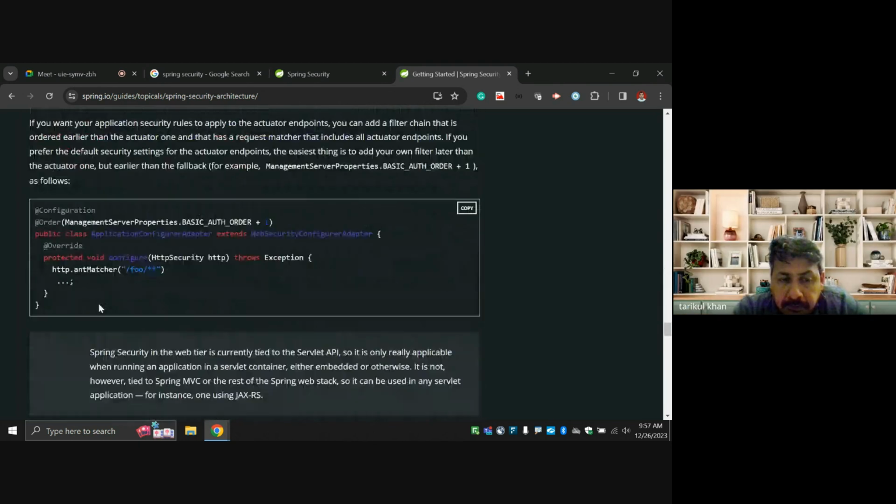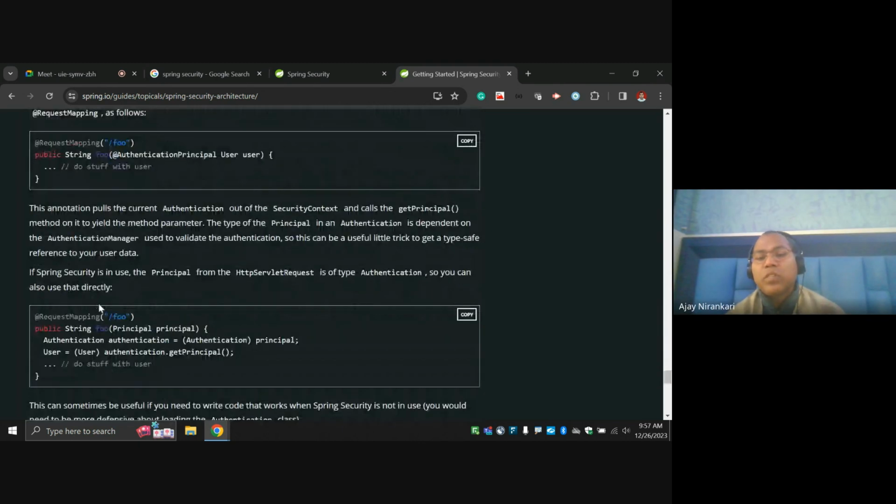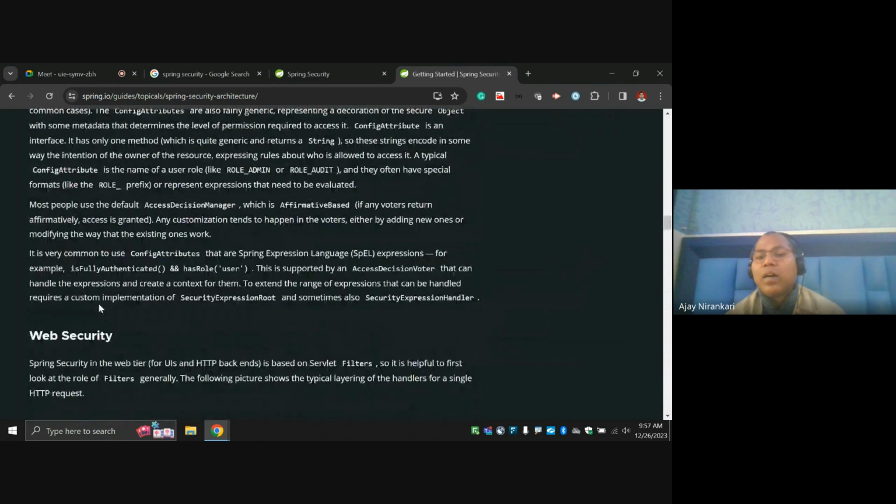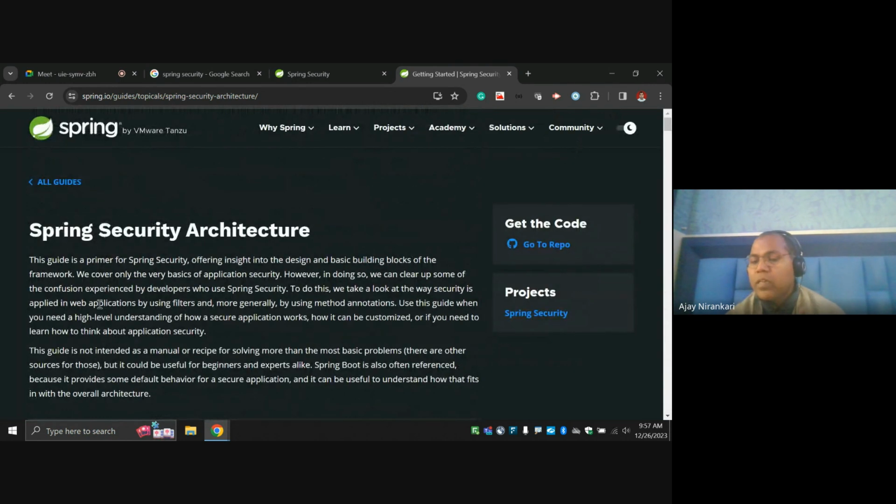There are lots of things in the documentation. When you have time, go through it in detail. I am going to initially develop one basic Spring Boot application where we can develop some endpoints, and you know how to develop endpoints. Later, we are going to integrate security here, so that no one can access this endpoint without a username and password.